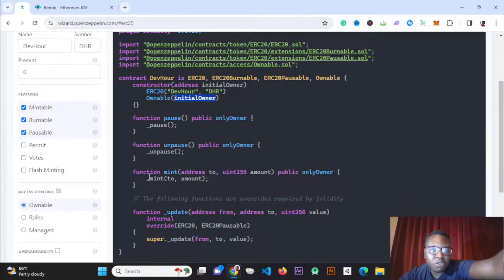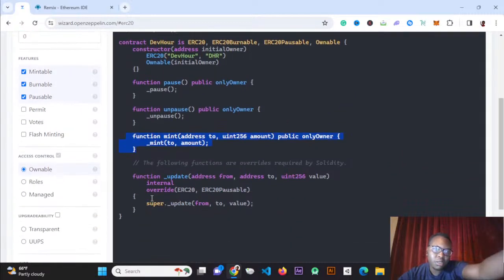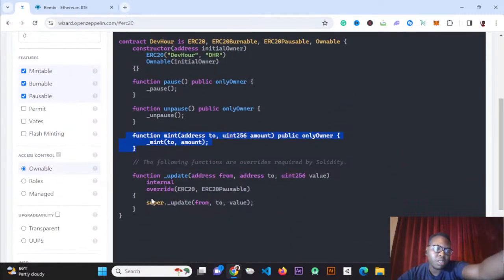So this is a function for minting a new token. You basically say, when I'm minting or creating new tokens, who am I sending them to and how many are they going to be? Then this is the function that we've imported from the ERC20 smart contract. When this runs, you're able to create tokens. You can also update information about this token, maybe doing some overrides and stuff like that. So that's one of the key things. And there's also pausing and unpausing in terms of the usability of this contract.